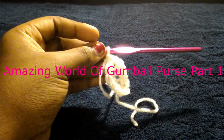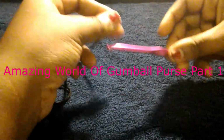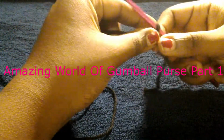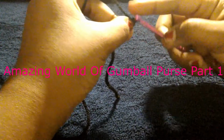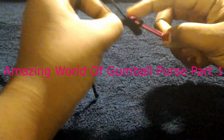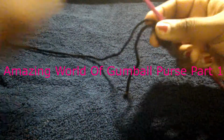Now for the pupils. Again, your 5mm hook, you're going to make a slip knot. And for the pupils, you are going to chain 5, 3, 4, 5, and you are going to single crochet down the row again, and you are going to do the same thing as you did with the eye, excuse me, and single crochet, do another single crochet, and single crochet back down the other part of the row, the opposite part of the row.